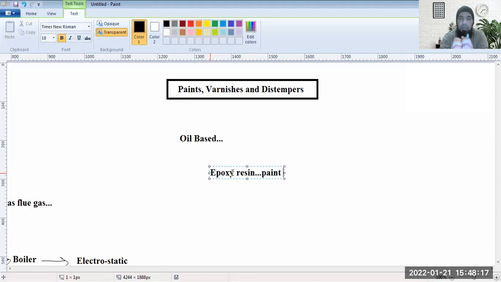So in a paint, in a varnish and a distemper, one, you need a base. Base is what acts like a solvent in chemistry terms, in which all the products form a solution. So as soon as paint is applied somewhere, it combines with air and you get a surface which is now dry. So it reacts chemically with the air. So what do you have in air? You have carbon dioxide and you have oxygen. So it may combine with these products within the air. After that it forms a dry surface.